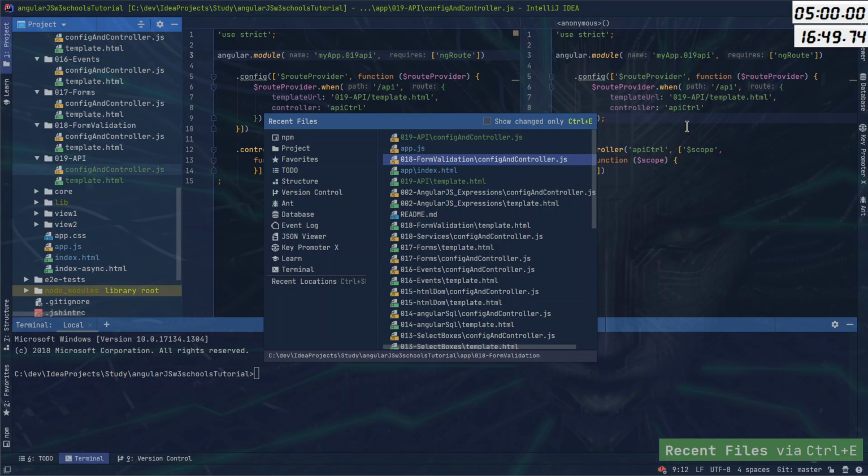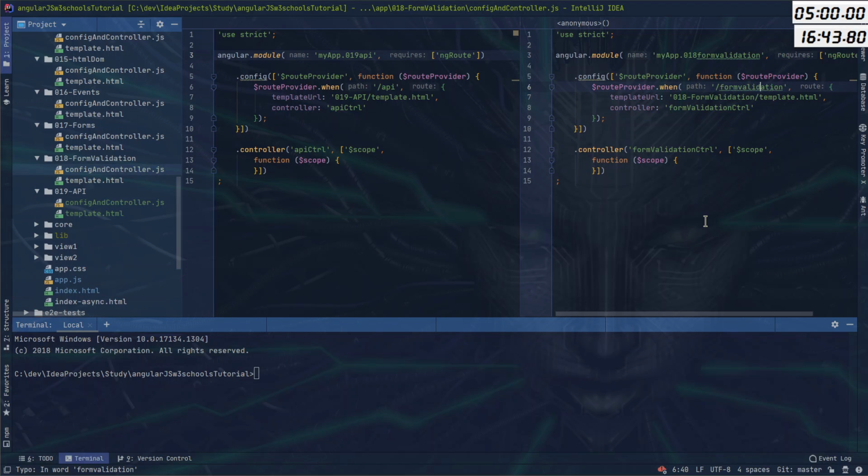This one we will look at. This guy over here. Module, my app, form validation. Okay, dude. I don't know. Cannot load it, it says.